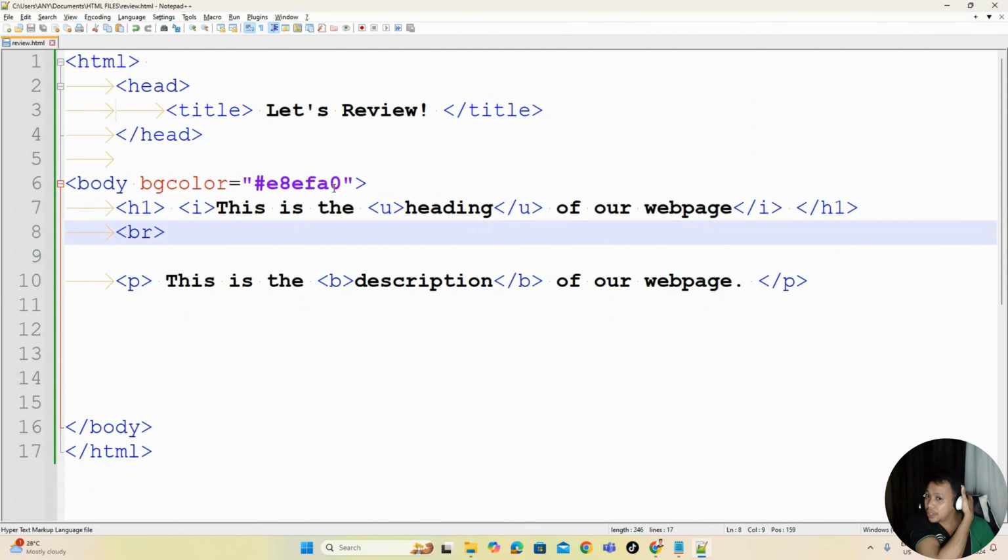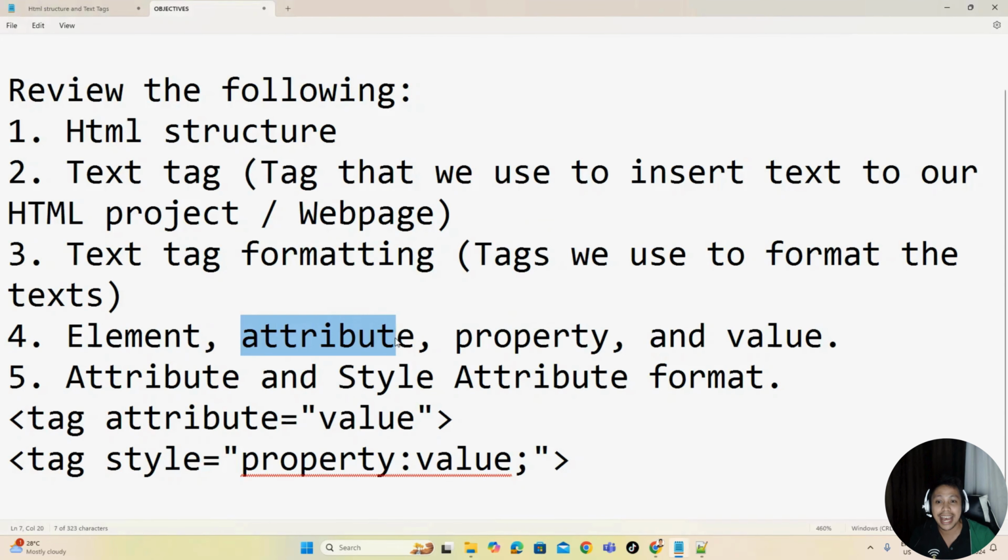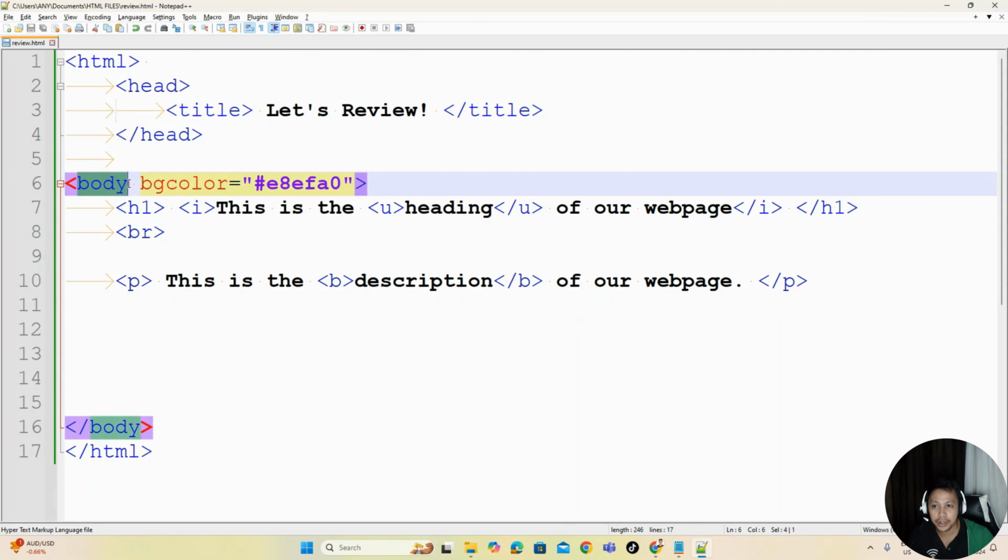Okay, so let's also add another attribute after this one. Again, this is the structure, or the format, or the syntax of the attribute. So if we want to put another attribute for the tag here, we will have to put it after its structure, which is this one, the last quotation. So we put space there, and then we put another attribute.